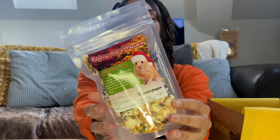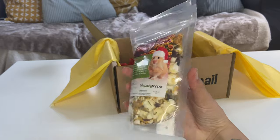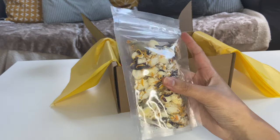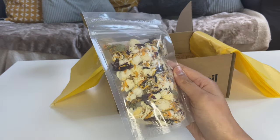I'm going to hold this up to the camera, and like I said, you get themed boxes as well. So obviously this is the Christmas box, so everything kind of ties in together, and I think that's really, really fun. I find it quite hard to find Christmas toys for the hamsters that I actually like, so this is really nice. I've got a few little bits that I'm going to be able to add in.